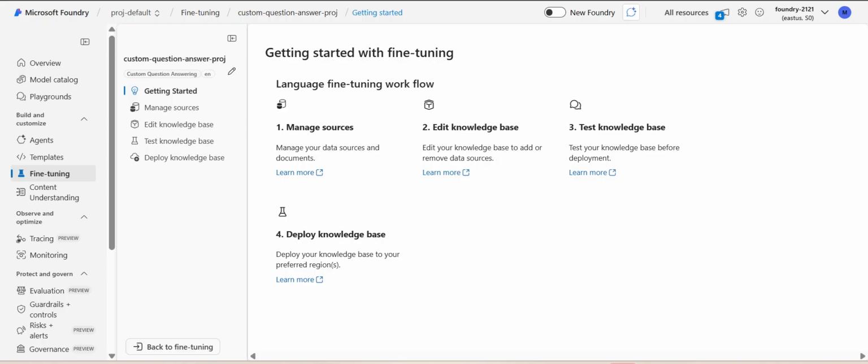Once created, you will have these options in the project: getting started, manage sources, edit knowledge base, test knowledge base, and deploy knowledge base. Just explore each of the options. First go to manage sources.